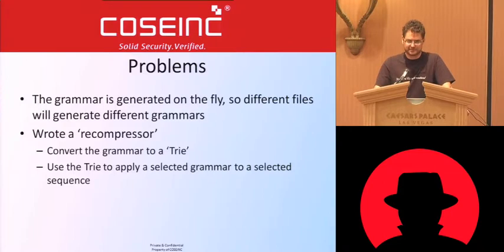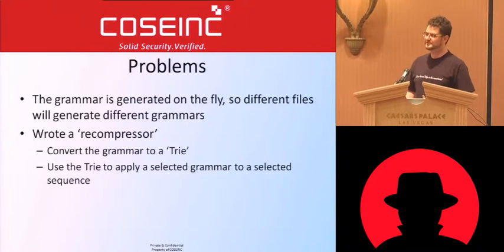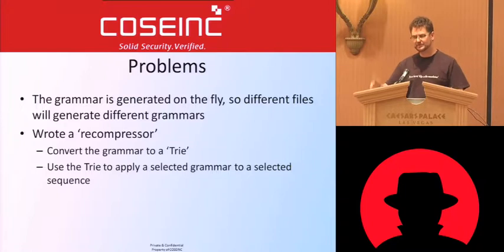Then came the long cold winter of it doesn't work. The grammar for the algorithm is generated on the fly, because the way the academic guys wrote it is awesome. It's linear time, so whatever length the sequence is, the time is linear, which is fantastic for very long sequences. But because it's generated on the fly, if you run it over two different run traces, the grammars are different, which means you can't compare them, obviously, because it's apples and oranges.